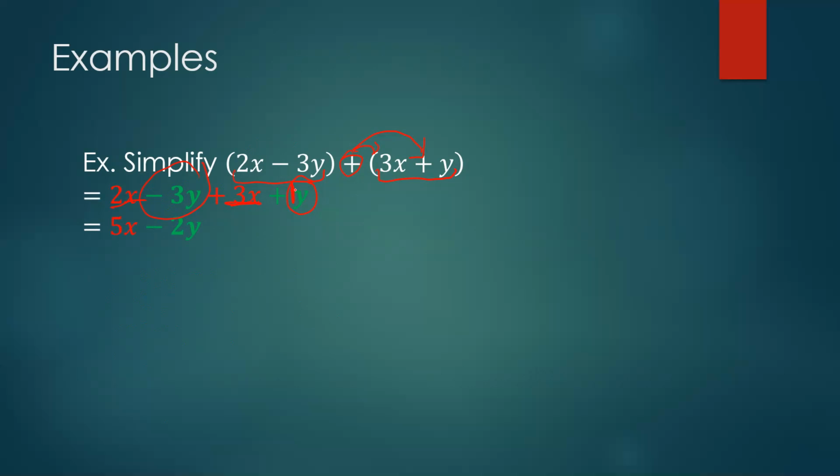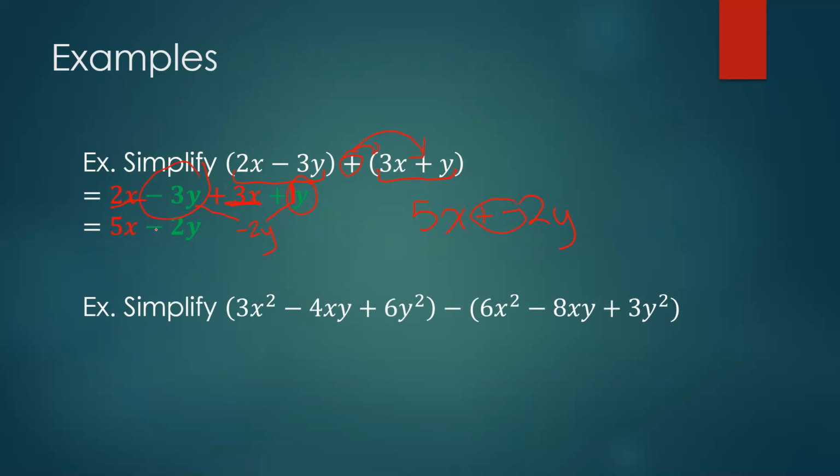And again, I hope everyone's kind of clear on this: because the answer when I added up these two like terms was negative 2y, I have to subtract off the 2y. That's really what I'm doing there. You technically could, and I always get this question, could you write 5x plus negative 2y? You can, but to be honest with you, it tends to get a little confusing because you don't ever really want to put the plus and the negative sign next to each other. You normally just want to simplify it by putting a subtraction sign in front, because really adding a negative is the same as just subtracting it, right? So just to simplify it, we tend to just think of it as either adding or subtracting.